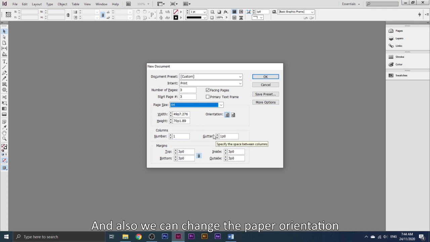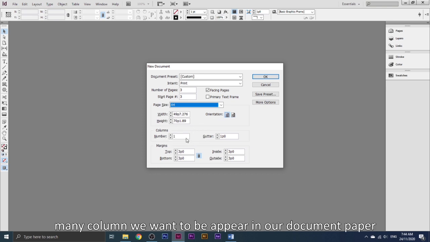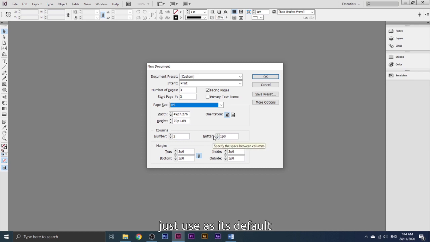And also we can change the paper orientation, either landscape or portrait. Now the column: we can set how many columns we want to appear in our document, let's say 2 columns, and the gutter is the size of spacing between the columns, just use its default. And margin also use default.